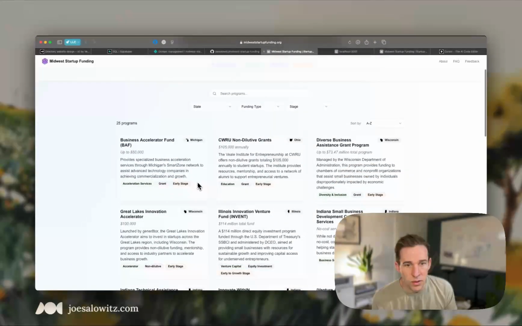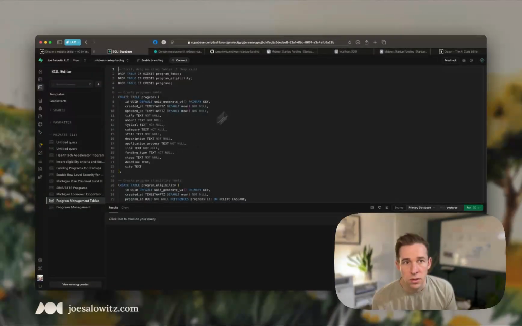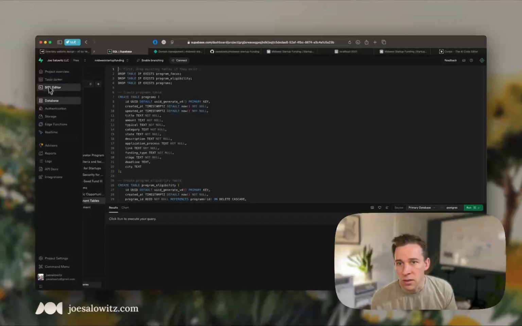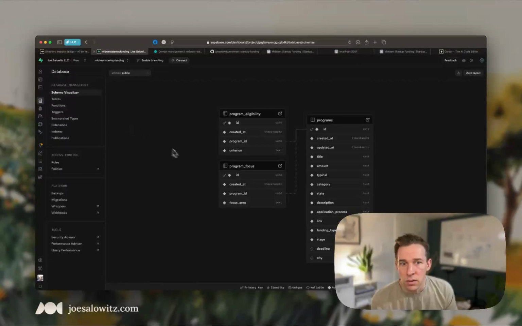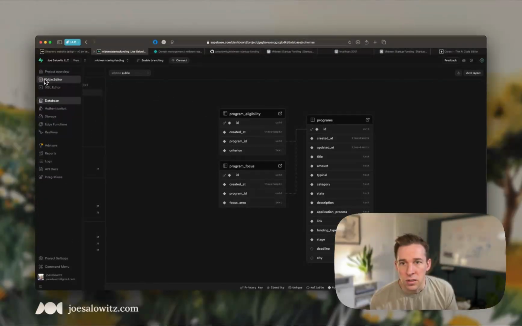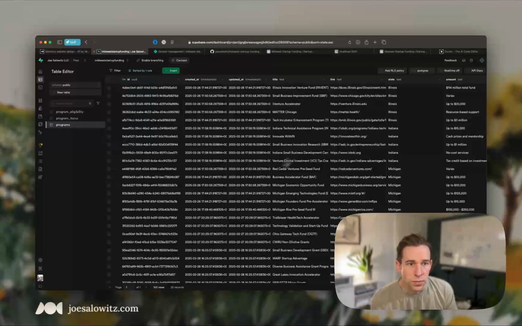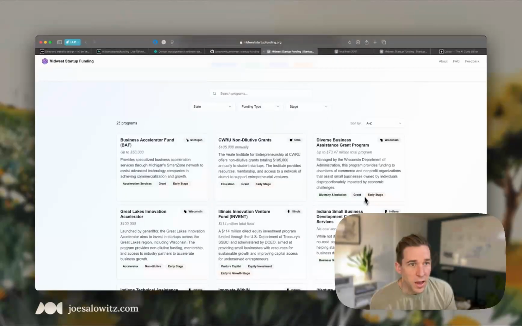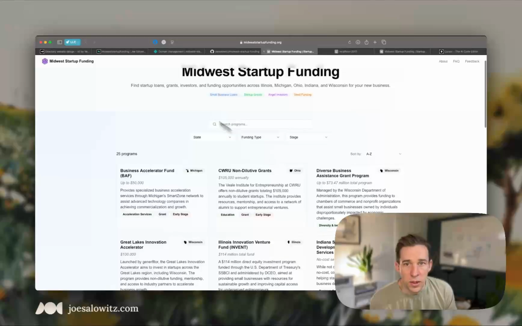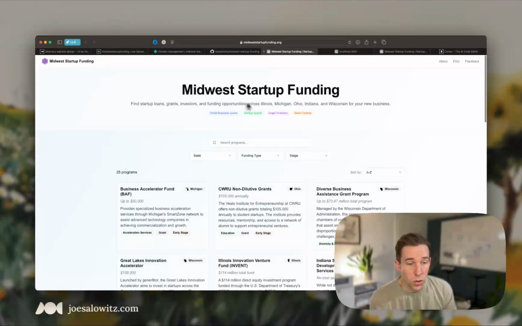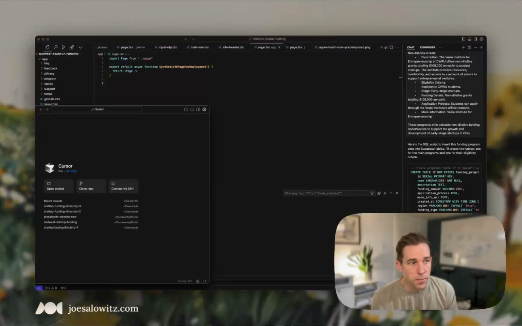These cards are coming from Supabase, this database right over here. Looks something like this. Here's the actual tables. Here's all the information. So those cards are coming from that. The project code is coming from using Cursor to edit that.